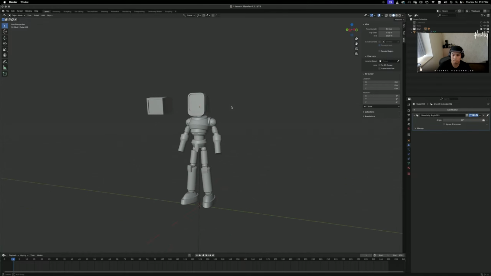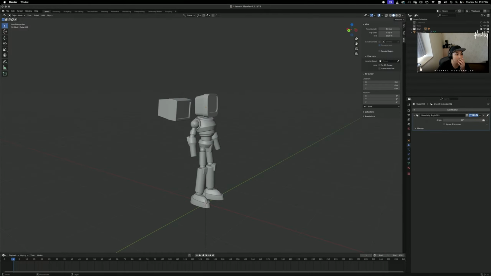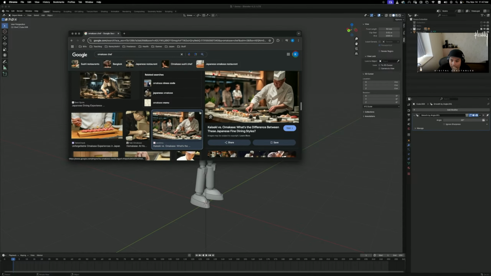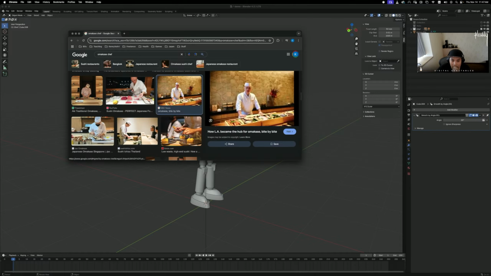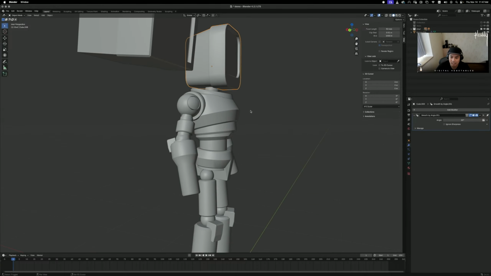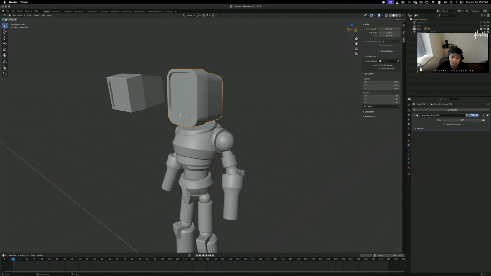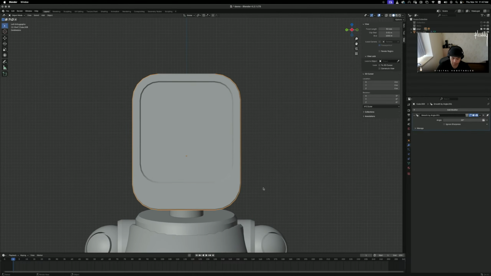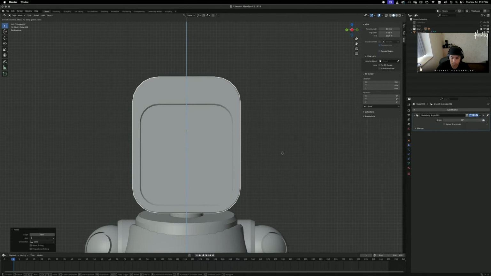Cool, sick. All right, hold up, check this out. I like this, a lot of chefs have that hat, especially sushi chefs, and it creates this block on top of the head. I had this initially as a bottom chin area because I wanted there to be a speaker right there, something they could talk through. But I did like that forehead idea, so I was like, what if it was something like that?